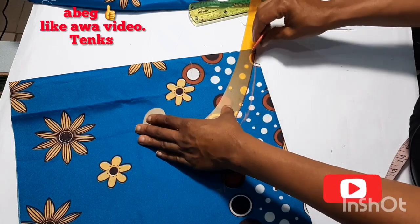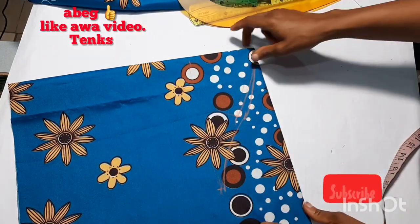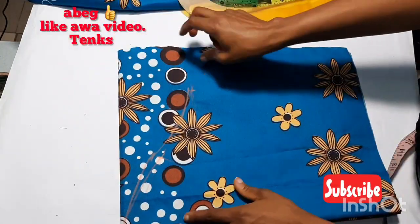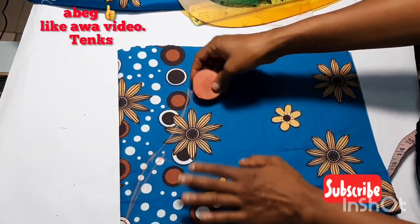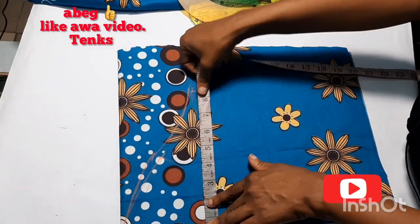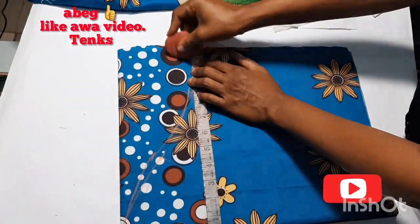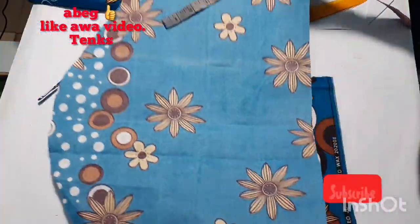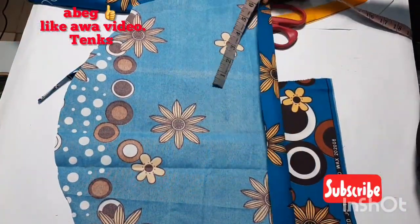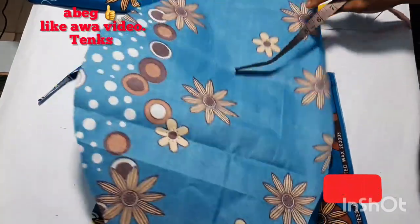From this side, connect them back. So you see them. So when you don't finish like this, you see the armhole curve don't form. Then you will come insert the round sleeve. So the round sleeve na 11 inches. So here now I go sew them together, then I go put elastic for the down.